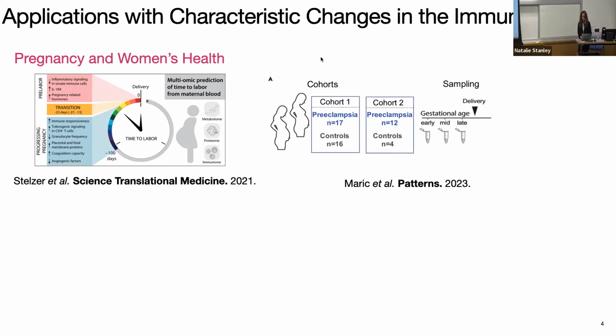And another project that we worked on was looking at patients with preeclampsia. Preeclampsia is a gestational hypertension disorder, and it's very serious for the mother if she has it. So looking at samples from patients with preeclampsia, we would like to be able to say at a very early time point whether or not a woman was likely to develop preeclampsia. And this can inspire things like lifestyle interventions. It turns out that just by taking blood samples and looking at immune profiles gleaned through the blood, we can actually make statements about who's likely to get preeclampsia.